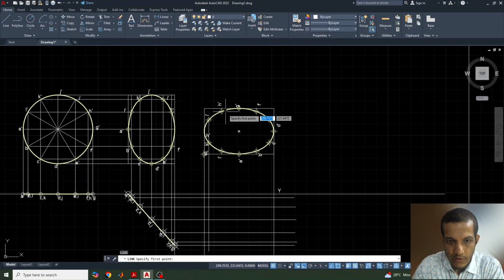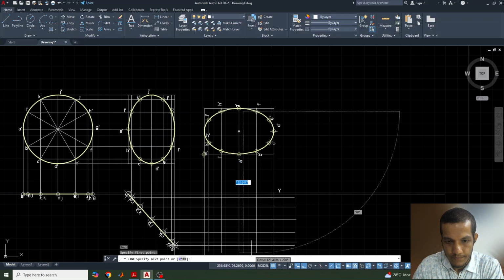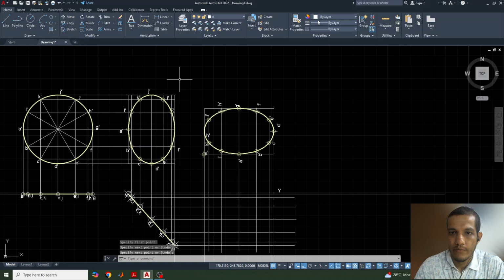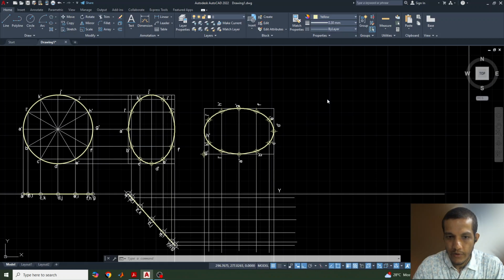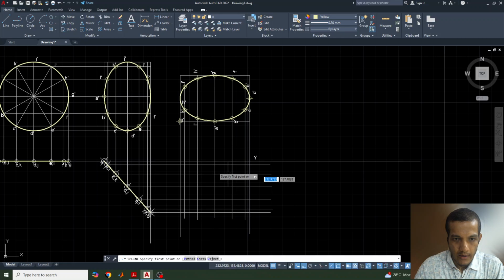Up to here we can draw. Similarly, all these points need to be copied from here. So like this we can complete, and finally we have to join all these points from the starting point to the last one. We can change this by selecting this curve, and see, we'll start from the A dash point here, joining this one.